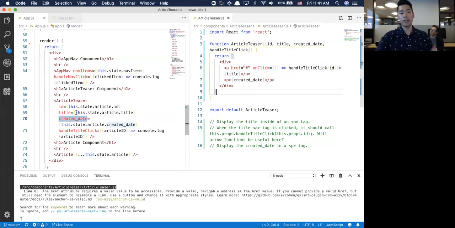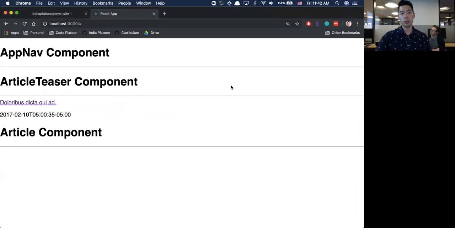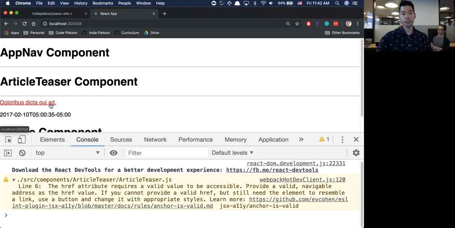What this will do is it will read in the entire dictionary, grab the key that says ID and save it as ID. Grab the key that says title and save the value as title. Grab the key called created date and so on. So it makes for a little less code. Instead of doing props dot, I destructure it using this particular method up at the very top, and then I just reference those individual variables down over here. And if it all goes well, this will still remain the same. Still works.